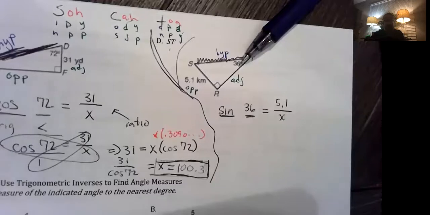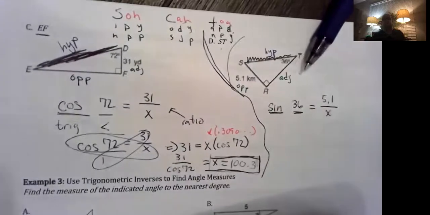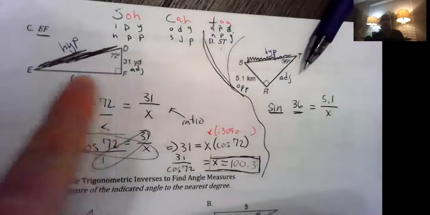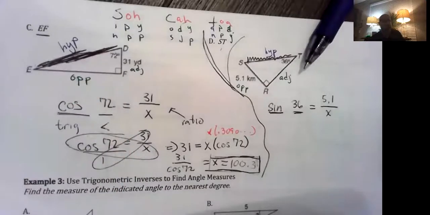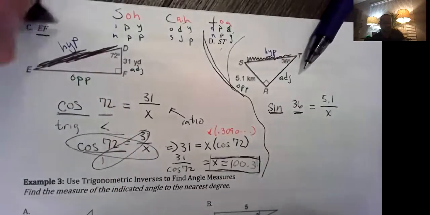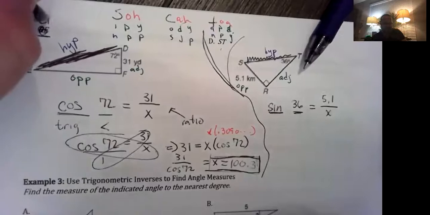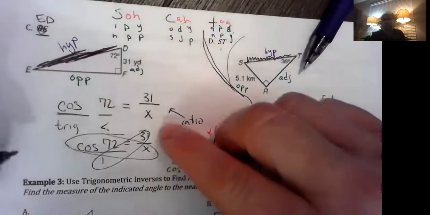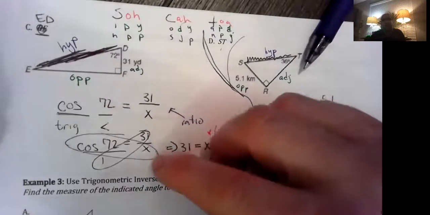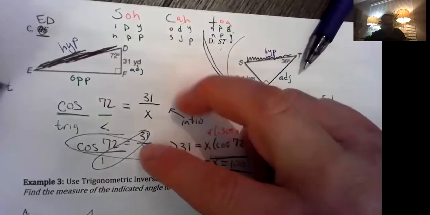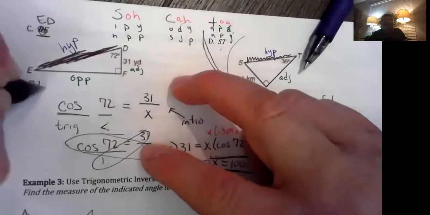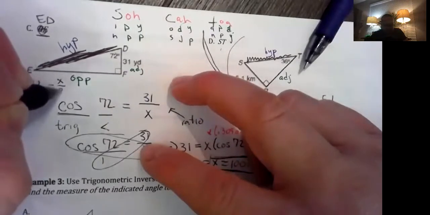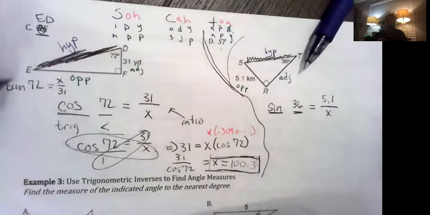I'm just noticing that on this first one, I didn't even identify the right thing here. So I was supposed to find EF, which is down here. Okay. So if I change this, and I'm sorry about that, that should be changed, but let's just change this to ED. Okay. EF would take on a whole new thing. And that would be the tangent. And then I could find the tangent of 72 equals x over 31. All right. So that's on me.